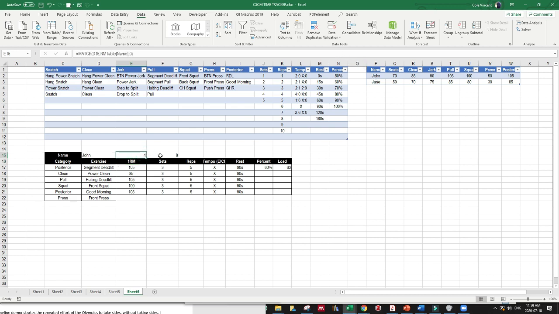Now the other thing we need to look up is the category, okay? So if we go MATCH, and now you see it's looking up C17, so posterior. It's looking at the position of that up in the headers, okay? What is the position across the columns? So I've written RM table hashtag headers, so that means it's looking up at the headers, and the 0 at the end just means it's looking for a specific match type. If I go back, you see less than, exact match, greater than. We want an exact match, okay?